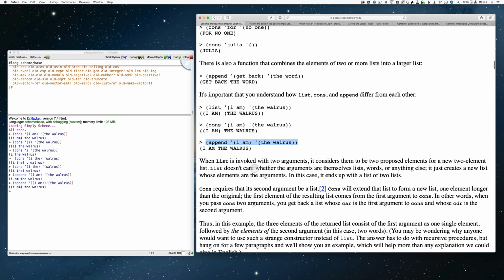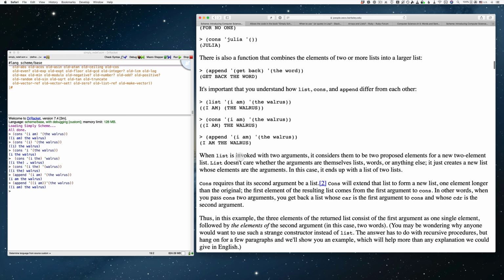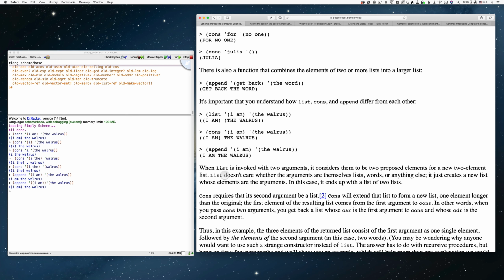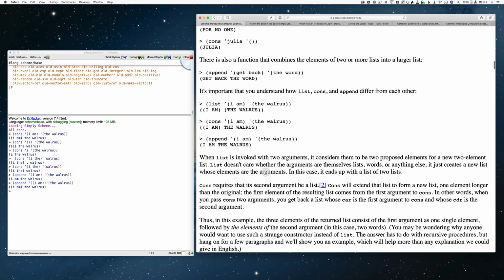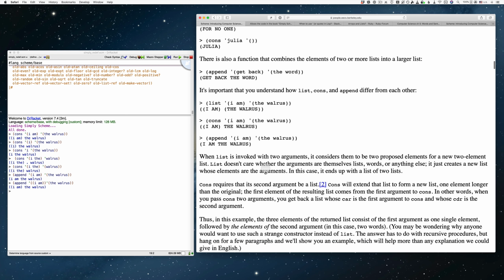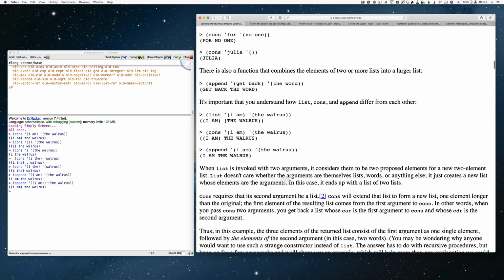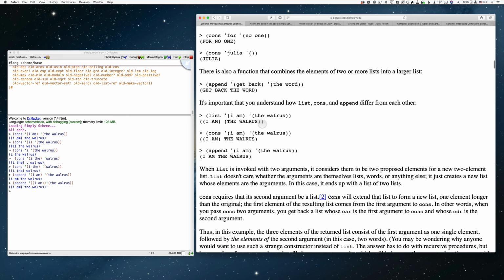So when list is invoked with two arguments, it considers them to be two proposed elements for a new two-element list. List doesn't care whether the arguments themselves are words, or lists, or anything else. It just creates a new list whose elements are the arguments. In this case, it ends up with a list of two lists.